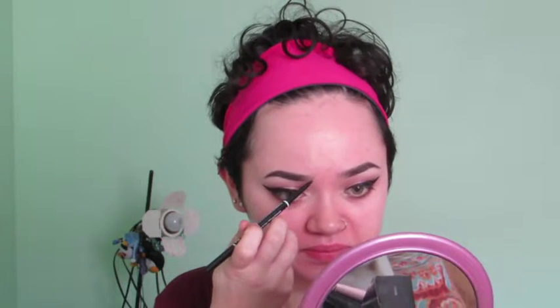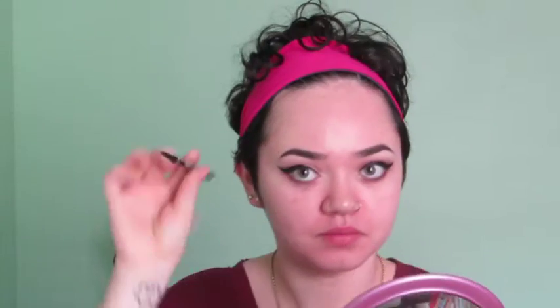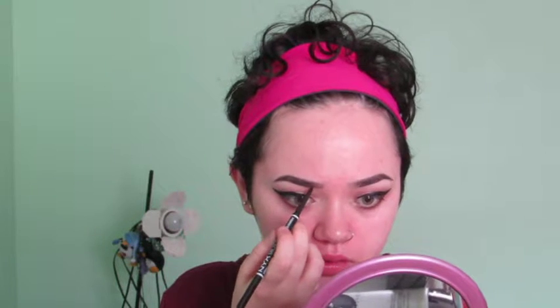And here is that brow pencil. I'm just taking that and using it to lightly fluff up the inner front part of my eyebrows and adding a little bit more color to them since they are pretty bare. What the fuck is that? Gotta love it when nature hits the window, am I right? Using the brow pencil also just helps to blend in the front of the brow with the rest of it so that it actually looks cohesive and it doesn't look like now there's your eyebrow but you have product in the rest of it.